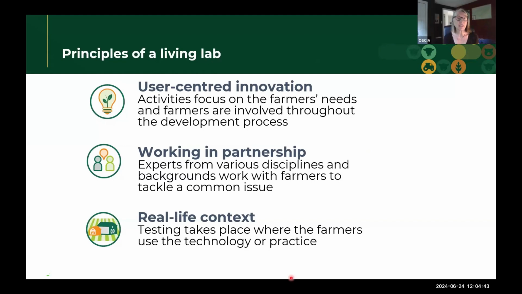The principles of a living lab are that they are user-centered innovation. So in an agricultural living lab, that means that the activities focus on the farmer's needs, and the farmers are involved throughout the process looking at the innovation. So the research project, the testing, the evaluating, and actually tweaking and improving the best management practices, it's all done collaboratively and through co-development.